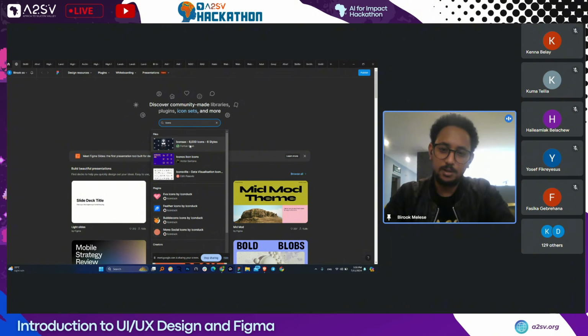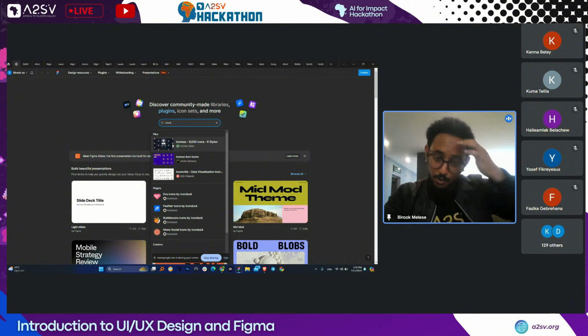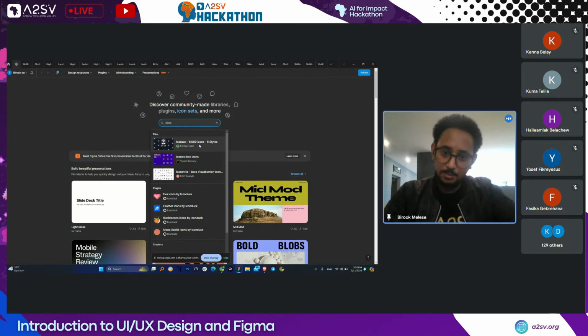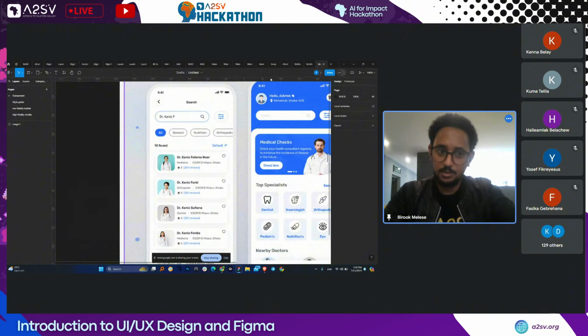It consists of up to 6,000 icons, like different versions of the same icon. I guess it is 6 versions of one icon. So, for example, up here you can see a bookmark icon. So you can have 6 types of a bookmark icon. So in Icon Sacks, you can just go to this page, and then you can copy and paste the icons onto your component page.